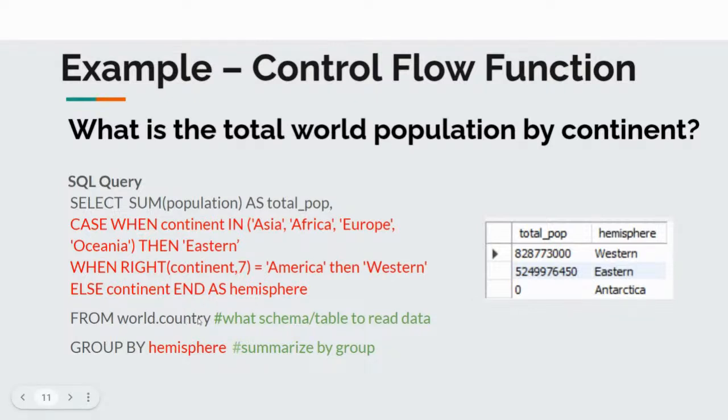And then you're doing that from the world country table, and you're also grouping by that new column that you're creating. You can alias this case statement as hemisphere, and then you can group by that hemisphere. So there's a lot going on in this one, but you can start to really use the power of conditional logic in it.